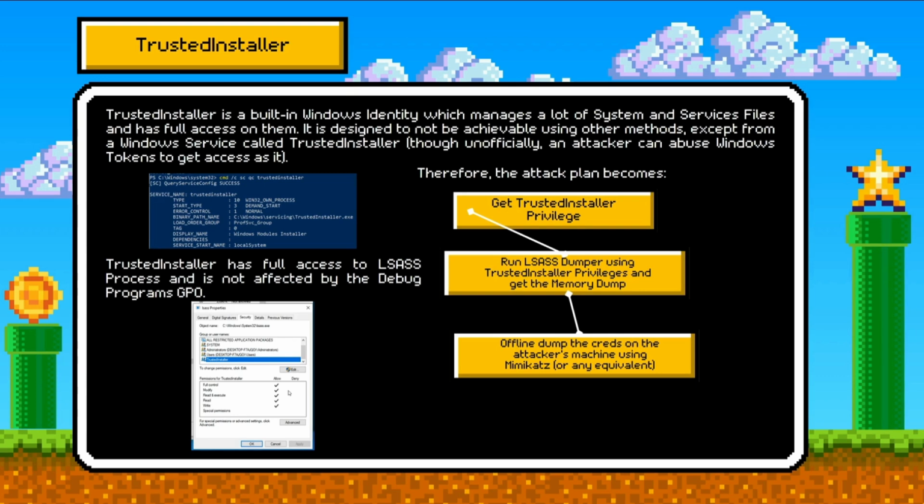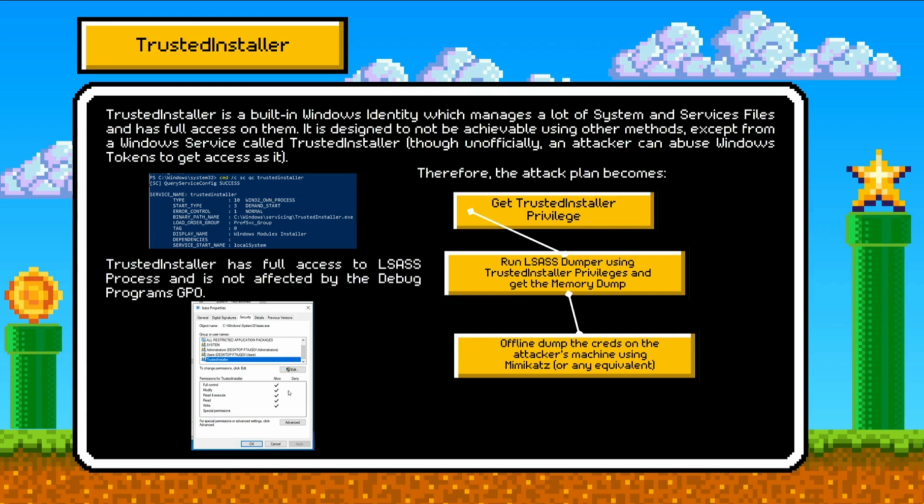TrustedInstaller is one of those unique yet well-known resources in Windows that many people know about, but not many people look too much into. It is an identity, a built-in Windows user that has access to a lot of system files and service files. It's an owner of a lot of files, has full control on a lot of binary files, including, and not only, the LSASS binary file.